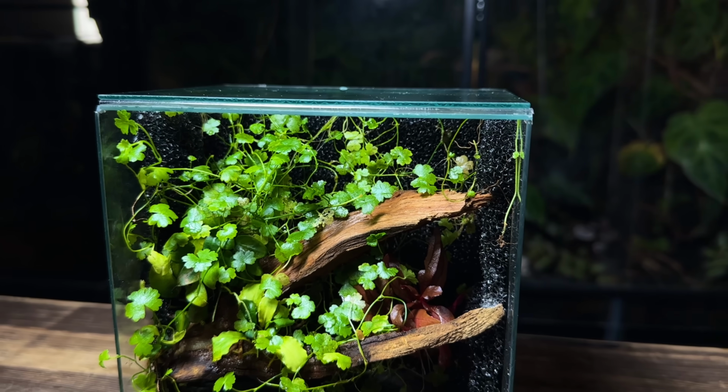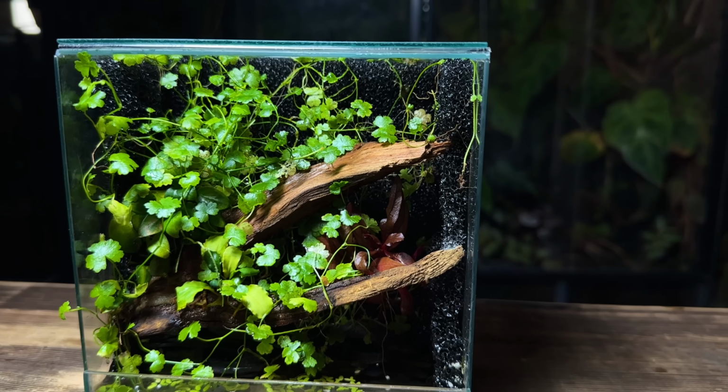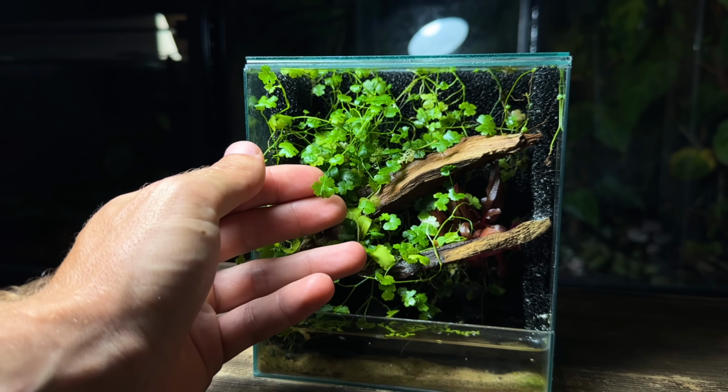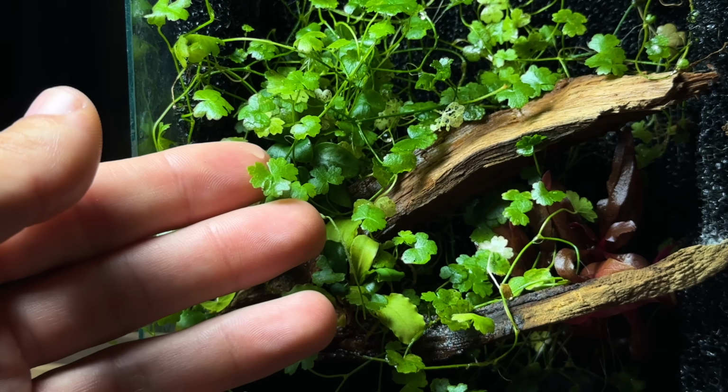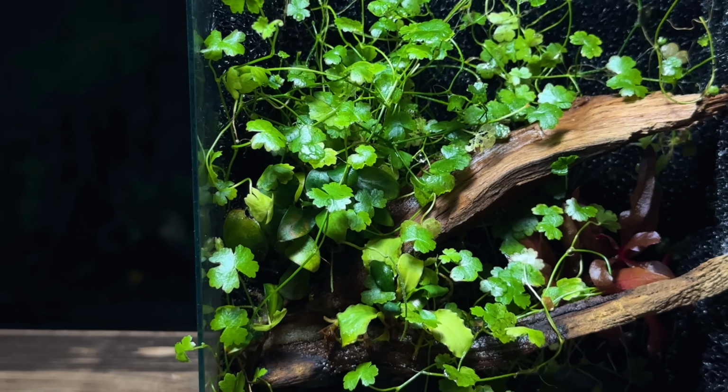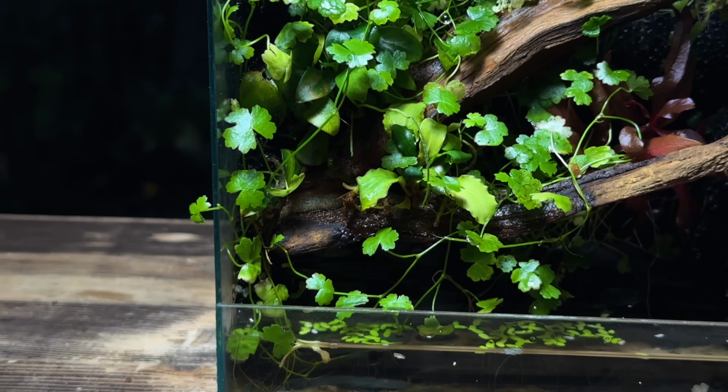A month and a half has passed and the paludarium is looking better than ever. The plants have grown in really well, with the main focus being on the Hydrocotyle, which has done a great job at climbing up the background. I haven't trimmed it yet, but I will have to, as it will completely outgrow all the other plants.